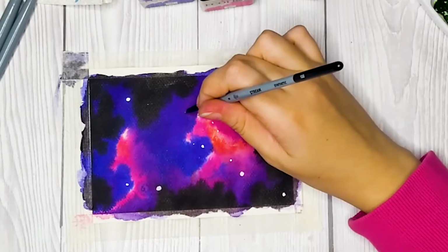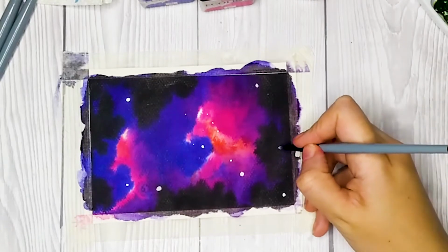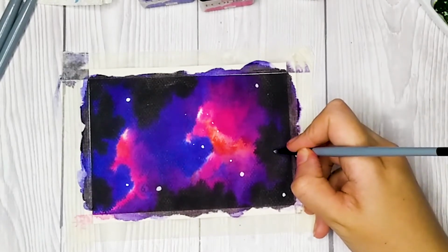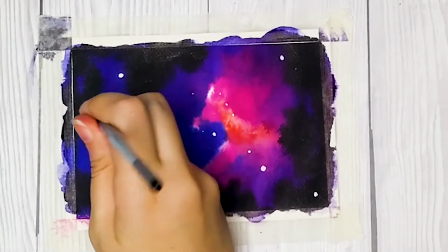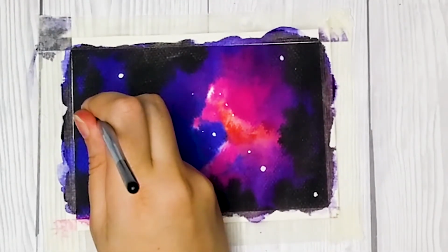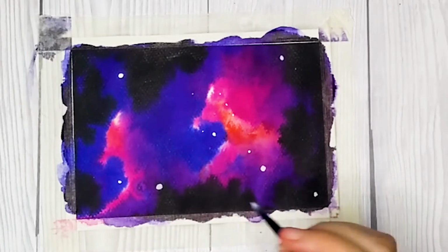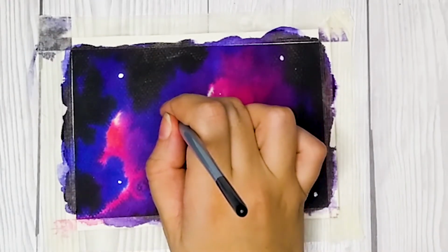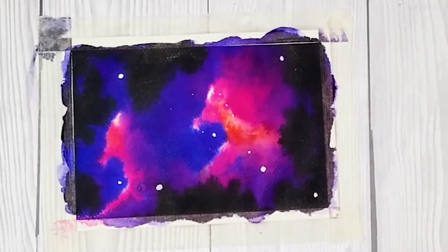I'm going to start painting the white dots with the tip of my brush. Pay attention to your precision. Don't make it too strong. The belly of your brush should not lay down on your paper. Hold the brush at an angle of 90-80 degrees. Put white dots in the darker parts of your work.